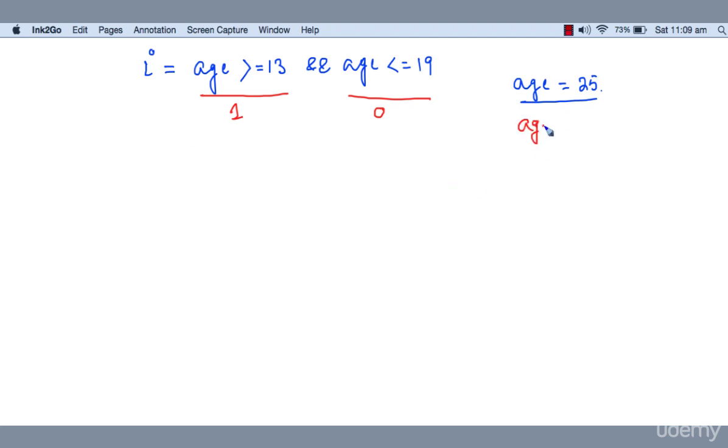Now if the value of age is, say, 14, this condition, 14 greater than or equal to 13, is still true, and 14 less than or equal to 19 is also true. So 1 and 1, both conditions are true, so the age is teenage, and the AND operation returns 1 and the value of I is 1. This is how we can use the AND operation in branching and looping. This is the fundamental of the AND operation that I have demonstrated in this lecture. I will be giving some programming examples when we learn if-else using this AND operation.